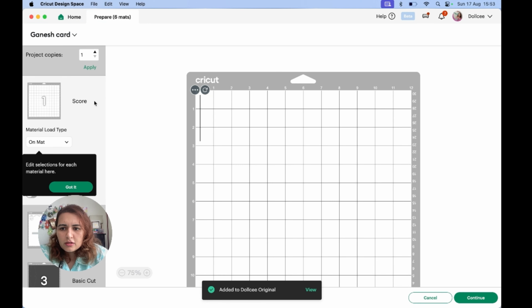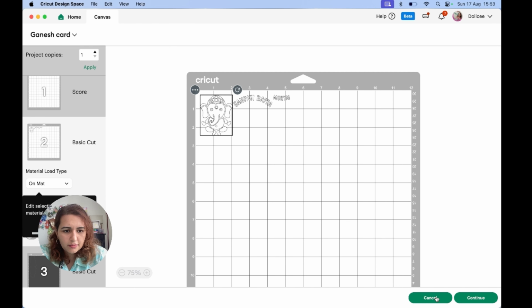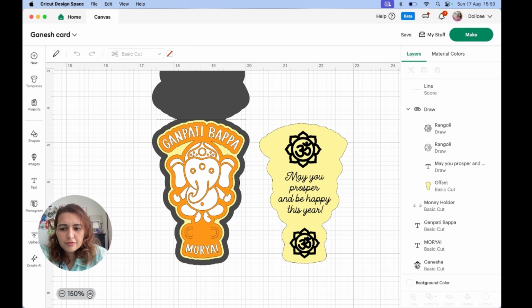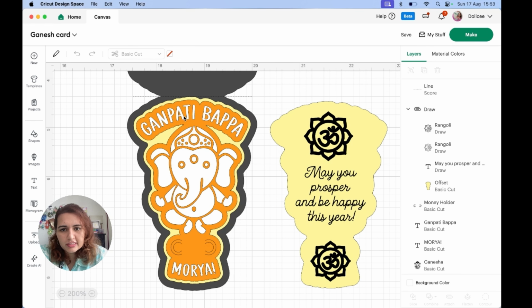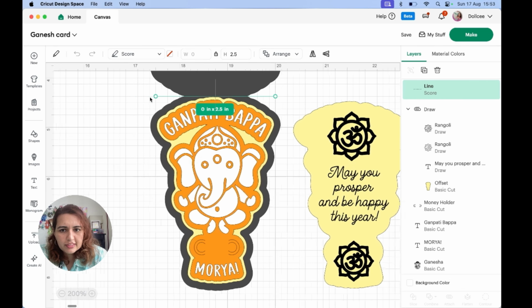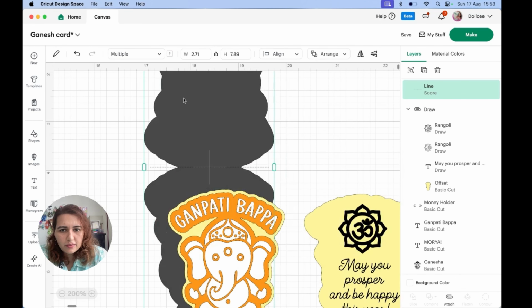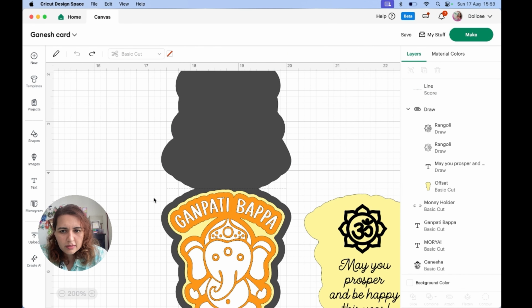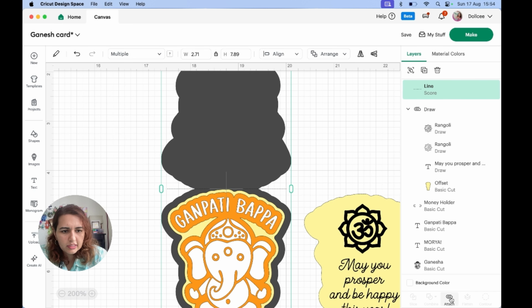Okay. So we did one thing, many things wrong. One is we forgot to attach our entire design. So we will attach firstly the scoring line with this base of the card. So click on both of them, hit attach.